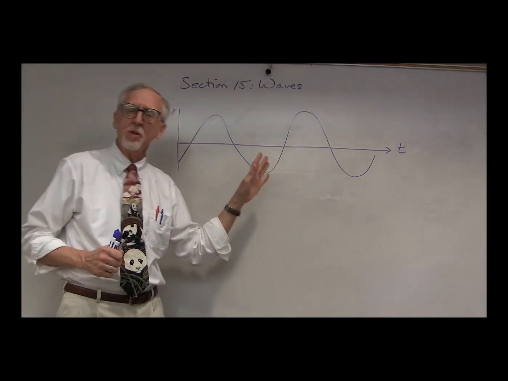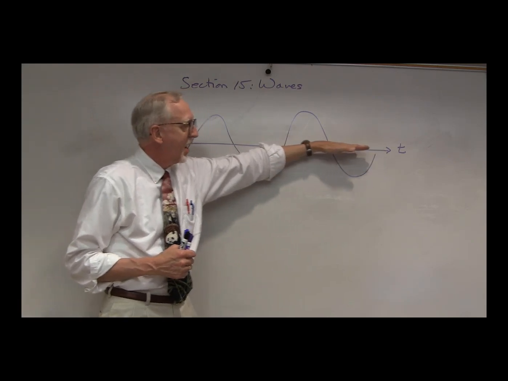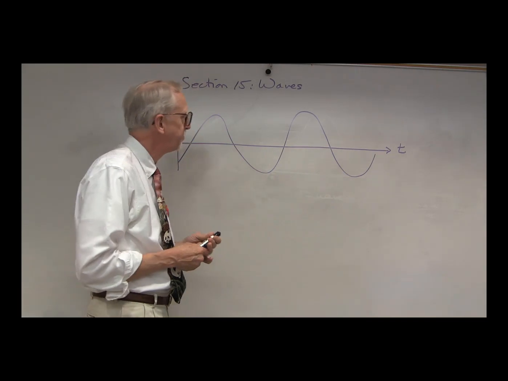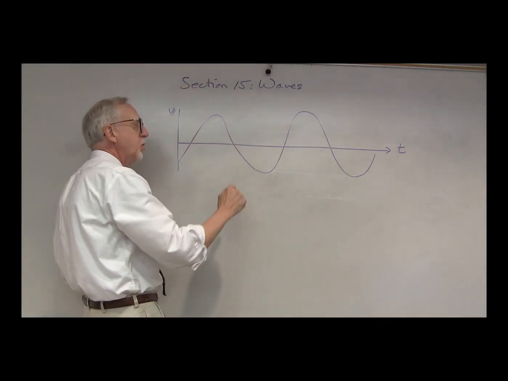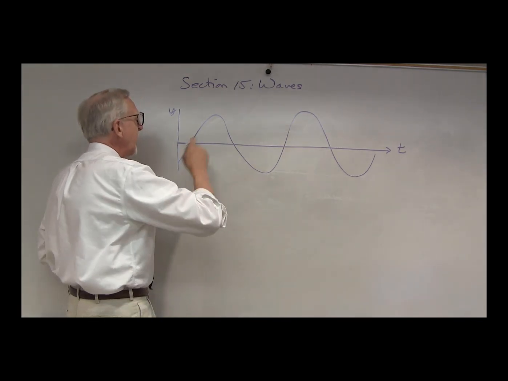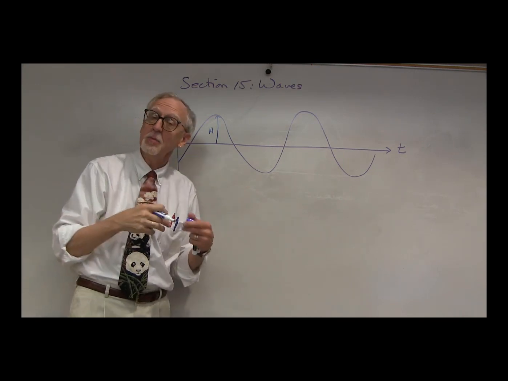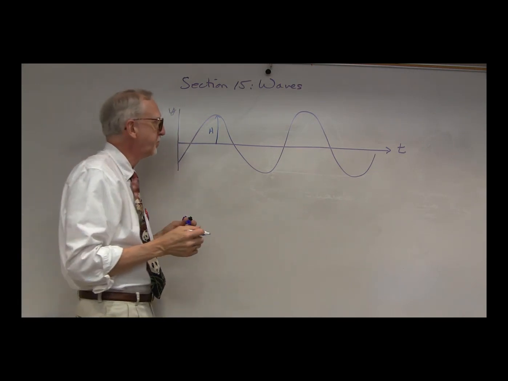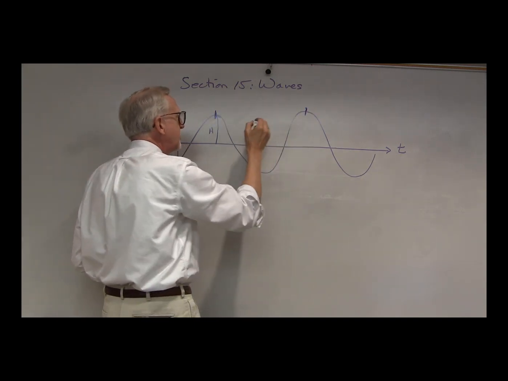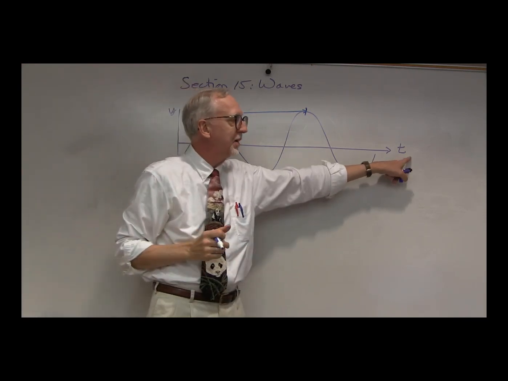The graph looks very similar to what we had before, but let's keep in mind that what we're actually graphing on the horizontal axis is time now rather than position. Again, the point is going to be going up and down to a maximum value that is still the amplitude. So our variation from equilibrium to maximum is still A, the amplitude. But what is the distance, so to speak, from peak to peak? What is this now? Well, it's not the wavelength because we're actually measuring time.